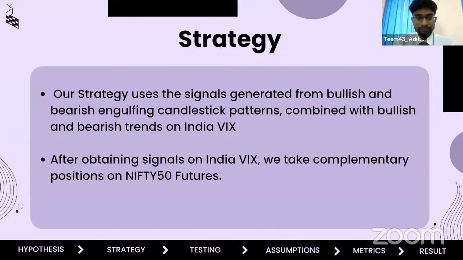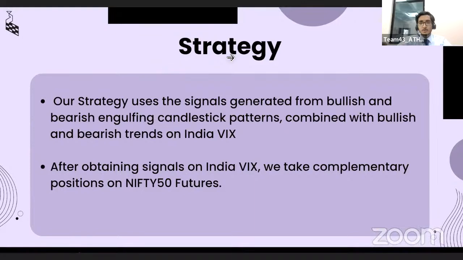In our strategy, we observe bullish and bearish trend along with reversal candlestick pattern on India VIX and take the complementary position on Nifty 50 futures. We have used SMA, that is simple moving average, with a look back of 10 candlesticks to detect trends. If price is below SMA, it is bearish and bullish in the other case.